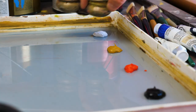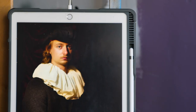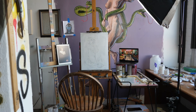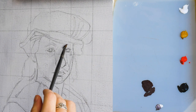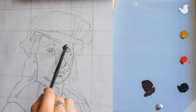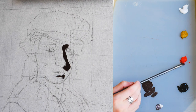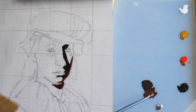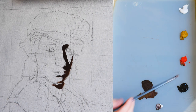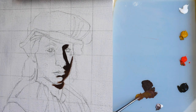We are rocking the Zorn palette. I've been using this palette pretty much exclusively for the past six months. I do a lot of portrait painting and this is a fabulous, well-known portrait painting palette. Only using titanium white, yellow ochre, cadmium red light, and ivory black. The limited amount of colors helps me not get confused — the variables are less and the maximum combinations are only four different colors. It limits you in a way that yields a better color harmony.